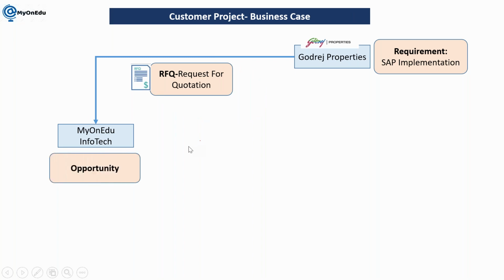This will be considered as an opportunity. If we are using a CRM system, in that case we can maintain this opportunity in the CRM system, or I would say the CRM department will take care of this opportunity. And this will go to the next level to do the market analysis.